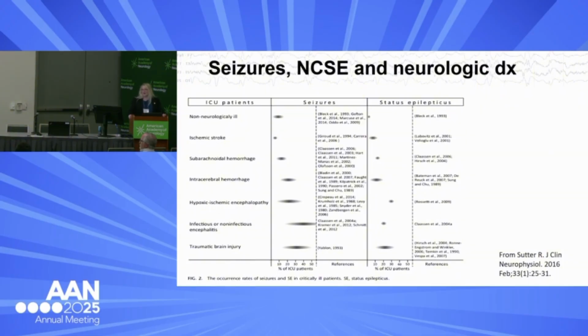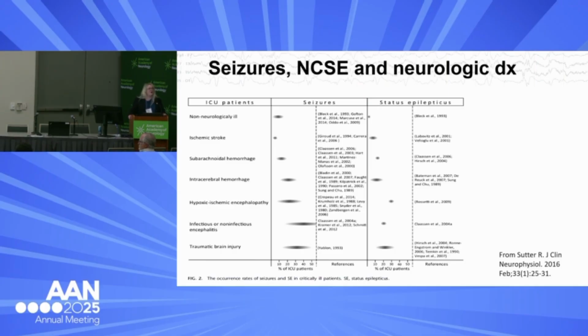The underlying diagnosis makes a big difference in terms of what your likelihood of developing seizures and status epilepticus may be. If you have no underlying neurologic illness, you are less likely to have seizures, as you might anticipate. Some of the highest incidence of non-convulsive status epilepticus and seizures are seen with those who have traumatic brain injury, particularly those who have traumatic brain injuries associated with blood products. We also see a high incidence of seizures and status epilepticus in those who have encephalitis, whether that is from autoimmune etiologies or infectious etiologies.